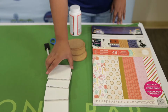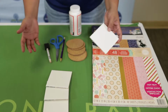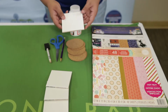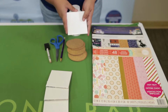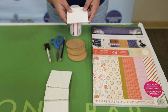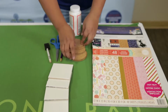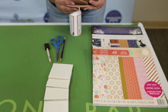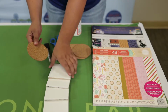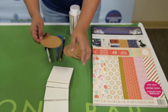You guys are going to need to go and pick up some tiles roughly around this size. It doesn't matter what shape. The great thing about this craft is it's personal preference. I picked up these tiles from Lowe's. They're 15 cents each, super cheap. Obviously, you can find these in the flooring and the tile section. I have these already pre-cut cork circles, and these are gonna go under so we're not slamming the tiles on our tables when we use them.